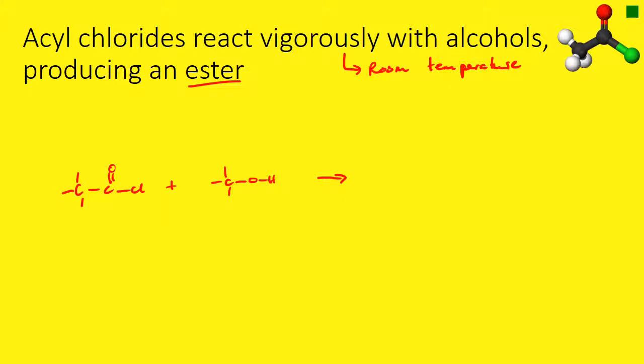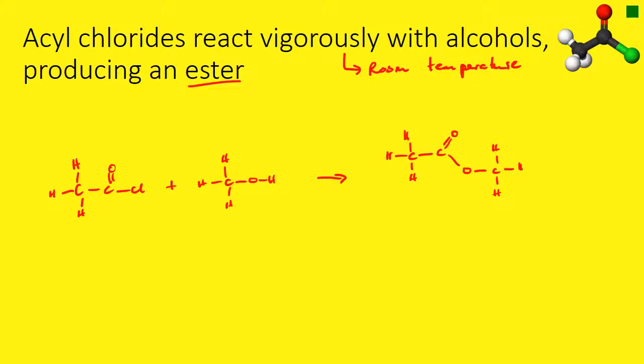So the ester we're going to produce is methyl from the alcohol, ethanoate from the acyl chloride, and we're going to draw it like this. Our ester link and the rest of our methanol molecule, just completing the hydrogens to make it look a little bit neater. Let's do the rest of them as well, and then what we can do is just track a few of the bits of the molecules.